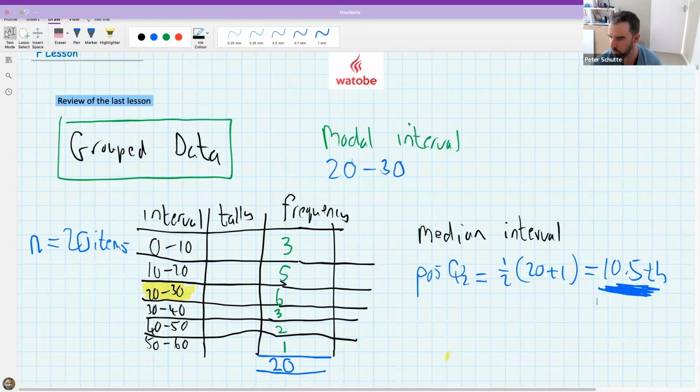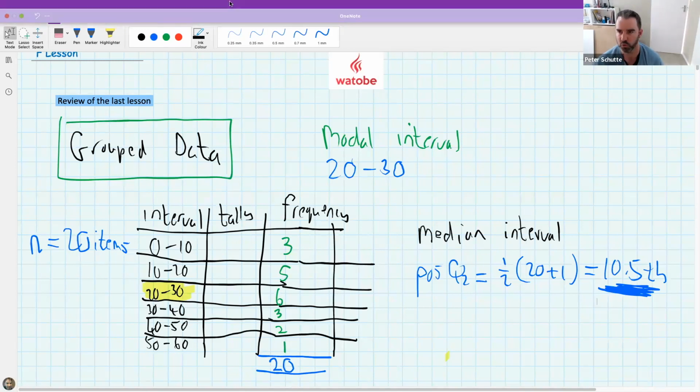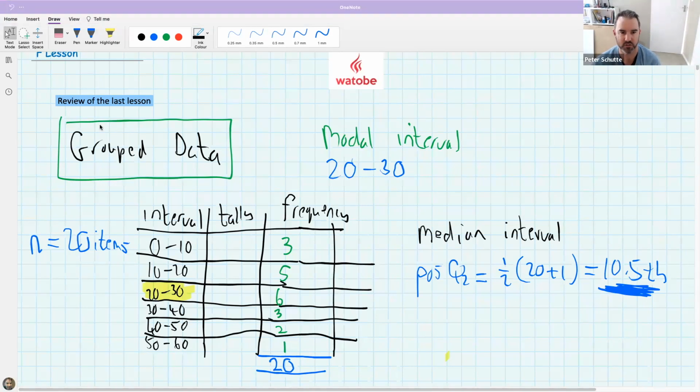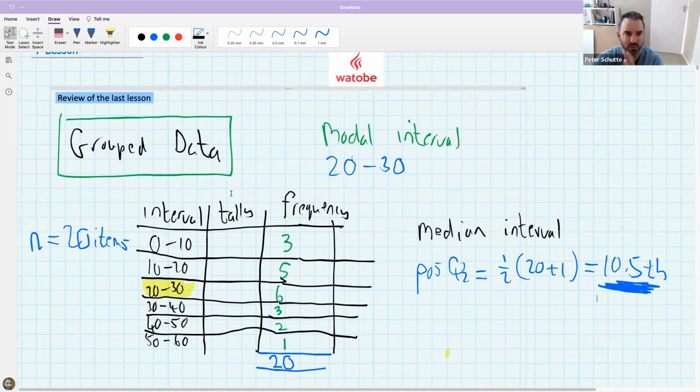Who has an idea? Maybe you can put your hand up and tell me, or talk me through how you find it. How do you find the median interval? Aha. So I see a couple of answers coming through in the chat. Keep them coming. Is anybody willing, Morgan, would you be willing to tell us how you did it? How did you count it, or how did you get there? Just pop your hand up if you're willing to maybe talk us through it.